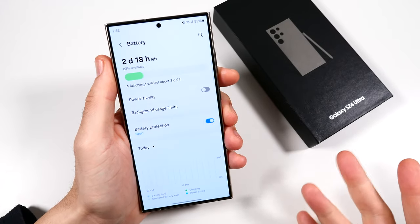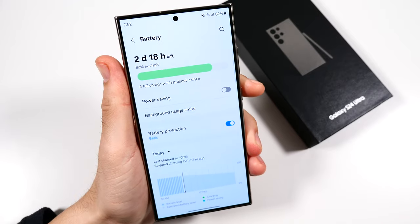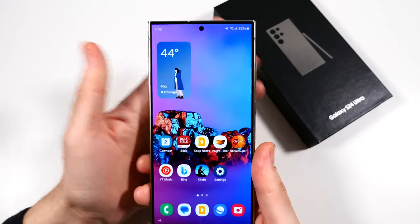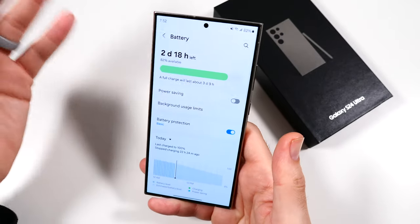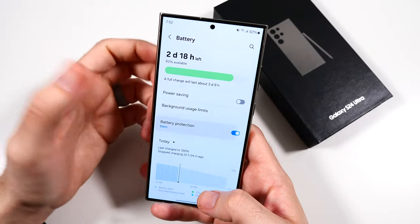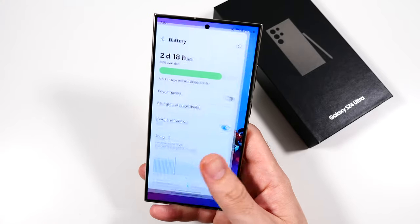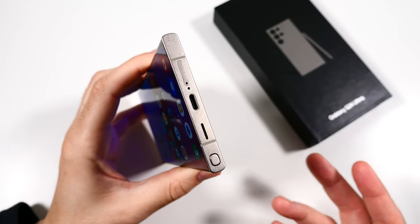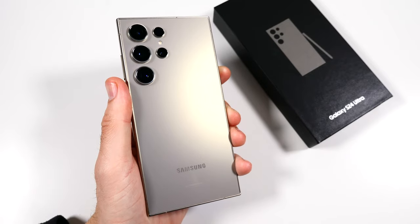Let's begin with its superb battery life. Samsung always has big batteries and pretty good battery life overall, but the Galaxy S24 Ultra takes it up a notch with its One UI optimizations and a super large battery. The more efficient Snapdragon 8 Gen 3 processor means I never had an issue getting through a full day. Standby is good, but it's really strong under actual usage. You have battery modes like basic, adaptive, and maximum. It also charges faster than my iPhone 15 Pro Max — not near my OnePlus 12, but still fast — and it supports reverse and wireless charging.